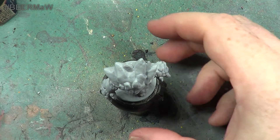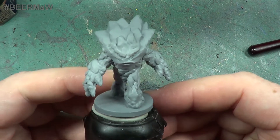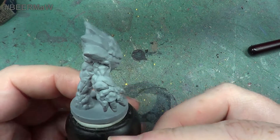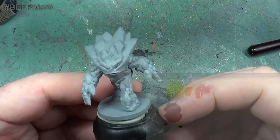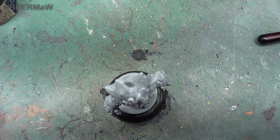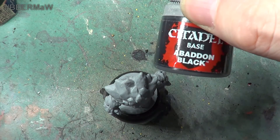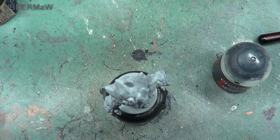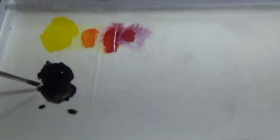Hello and welcome back to the Spider's Web. In this video we are going to be painting our Earth Ornamental. Going to be a very simple video this one. As you can see we have some paint on our palettes already — the majority of these I am not going to be using. I will be using that one though — that one is Abaddon Black. So let's get into it shall we.